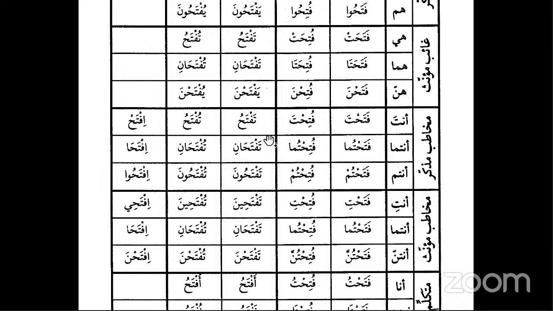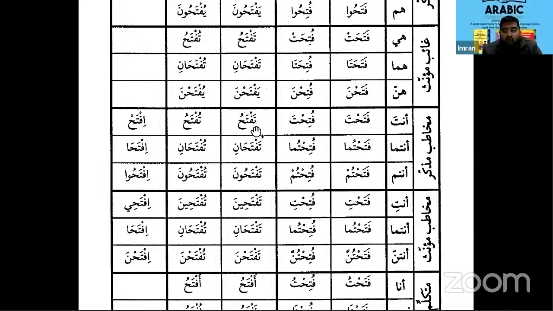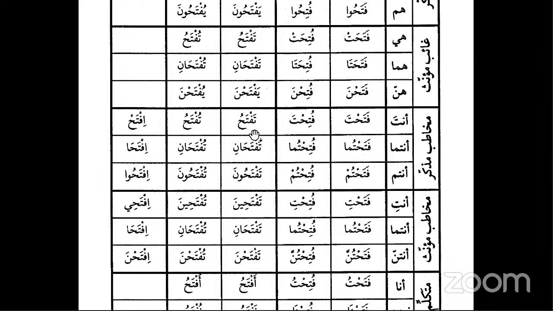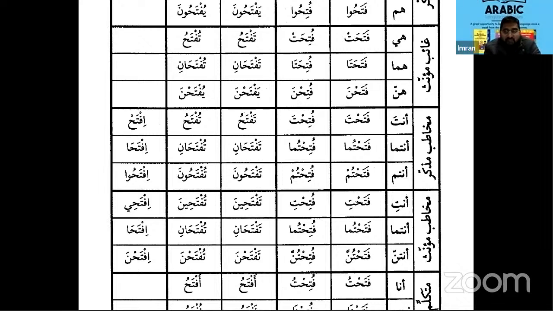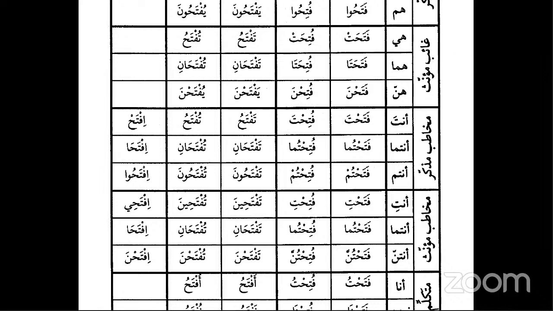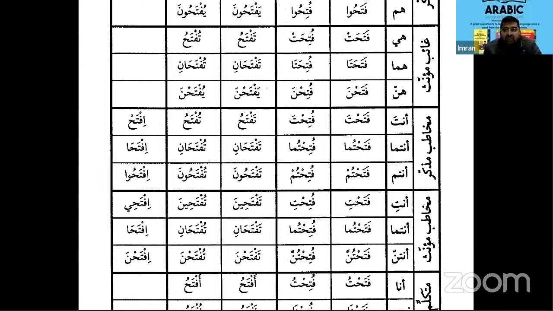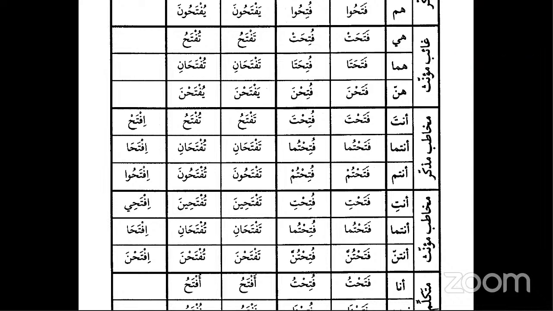Assalamu alaikum, Sheikh. Alaikum salam. The imperative of taftahu, you are opening. How do you make it? Iftah. No, explain the formation. Iftah is easy. Okay, so for iftah, step 1. Let's go for the steps. Step 1. All of the tas at the beginning of the present tense, when we make the imperative, which is for the second person, does it remain or get removed? It will be removed. For the imperative, it will be removed.